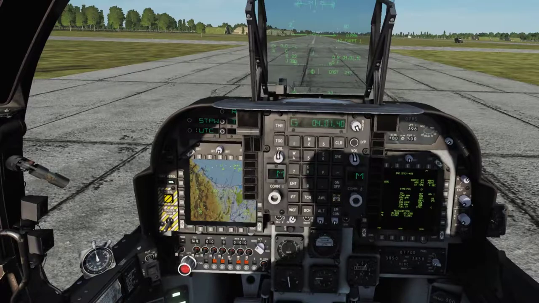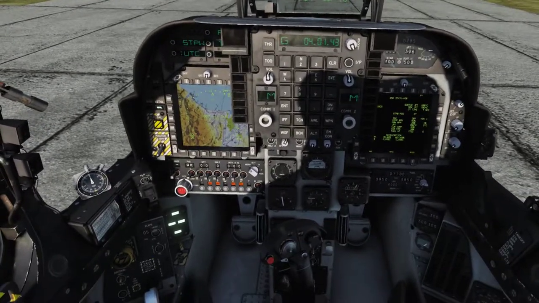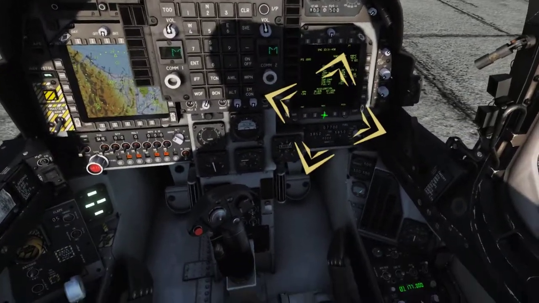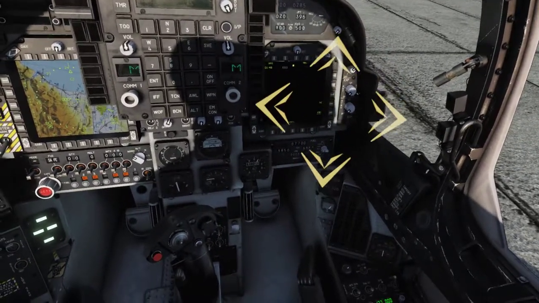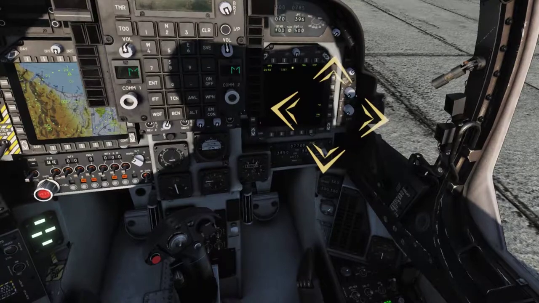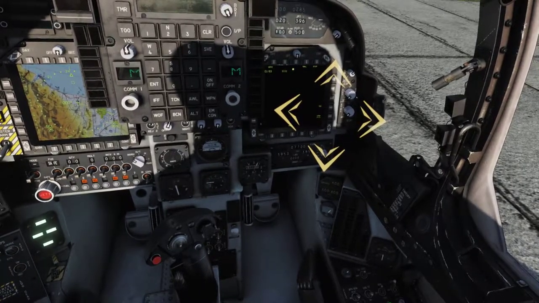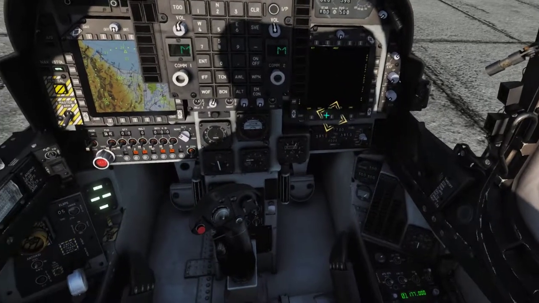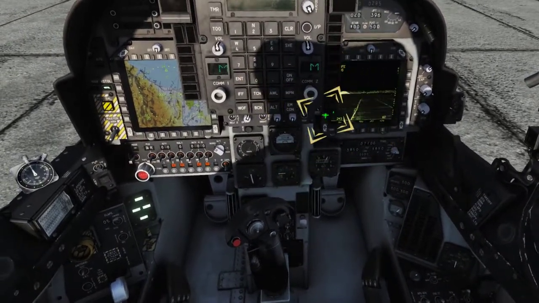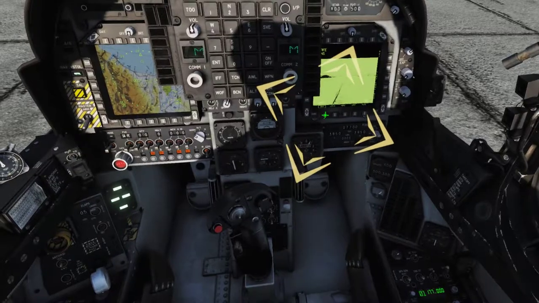Configure your avionics for the sortie. On the right MPCD, return to the menu on push button 18, press T-pod on push button 13, and verify that the standby mode is underlined on push button 15. Set your FLIR by pressing menu, push button 18, and then FLIR, push button 1. Set the mode back to black or white by pressing push button 20.